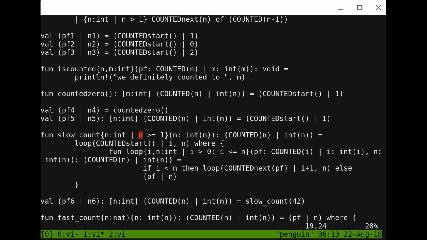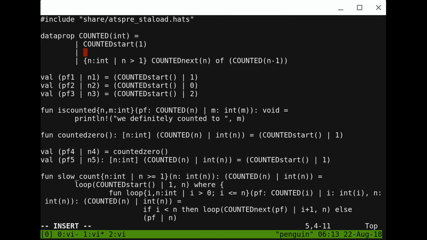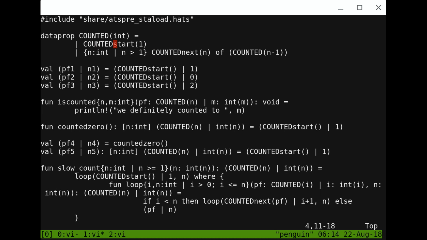This is a count that counts to a number properly, with all its proof through. So this definitely counts. We've successfully implemented counting, and I know we have because it has to construct the counted according to the rules here. So I don't have a random counted whatever you want. You can't just create a counted whatever and pass it whatever. There are two ways. You have to start at 1, or you have to start from a previous rendition of counted. So you have to start from 1 and go 1 by 1 by 1.